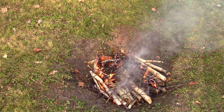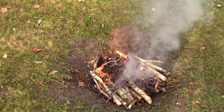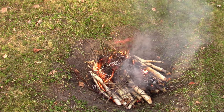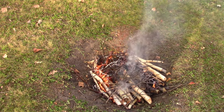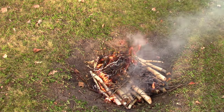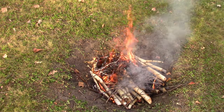I think people don't like this method because, again, it's too easy. And some people just like to make things difficult. And everyone likes to modify it to whatever they're doing, right? You don't want to dig a cone. You want to use a barrel. You know, that's fine, right? But you're not producing the same thing. You're not producing the same quality.